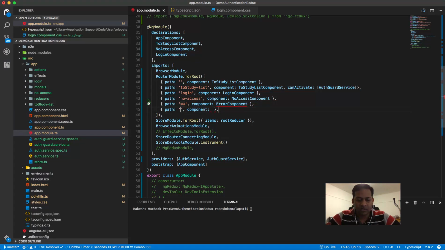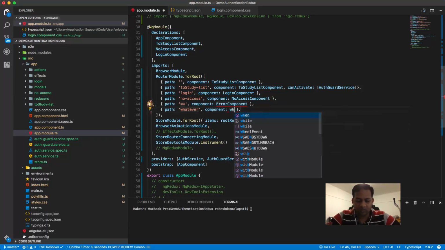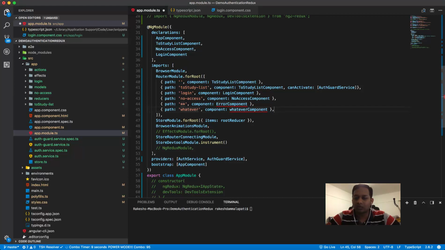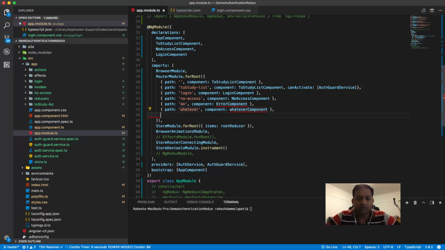So you get the idea. That's how you would be creating multiple route paths just by using the snippet.